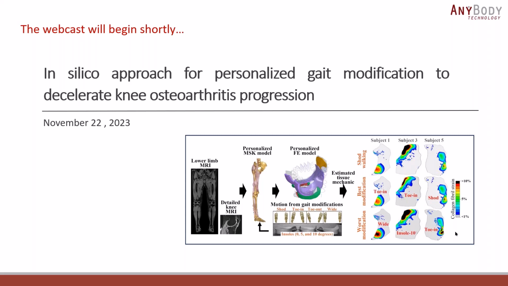Today's webinar is titled In Silico Approach for Personalized Gait Modification to Decelerate Knee Osteoarthritis Progression. My name is Christopher Iverson and I work here at Anybody Technology. I will be the host of today's webinar and I'll be joined by my colleague Björn Ingelund, who is sitting right here next to me, and he will help us out during the Q&A session in the end.